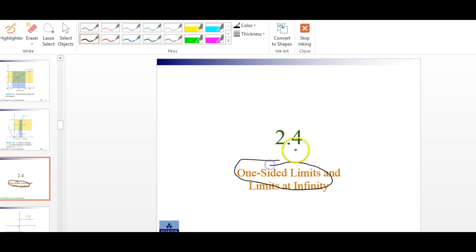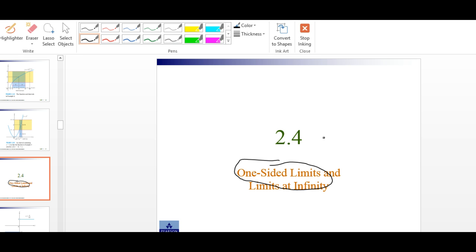Now remember what I told you before: when you want to check whether a function goes to a certain limit as x approaches a certain number, you take your x and approach that number from left and right. Regardless of whether you approach from the left or the right, if the function seems to be heading towards one single number, then we say that is a limit. And if it approaches one number from the left and another number from the right, then we say that the limit is not there.